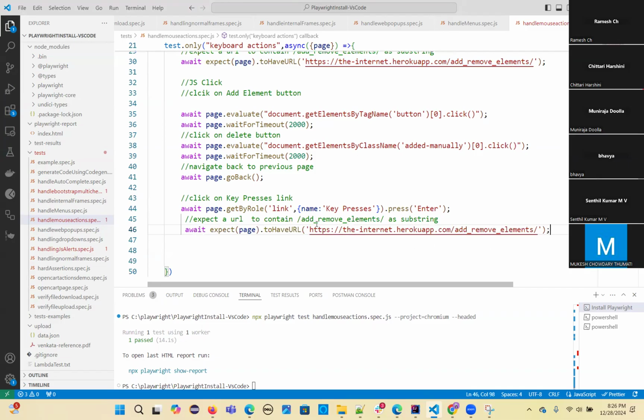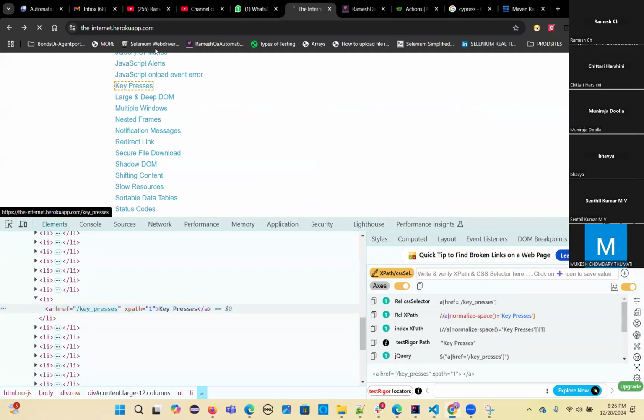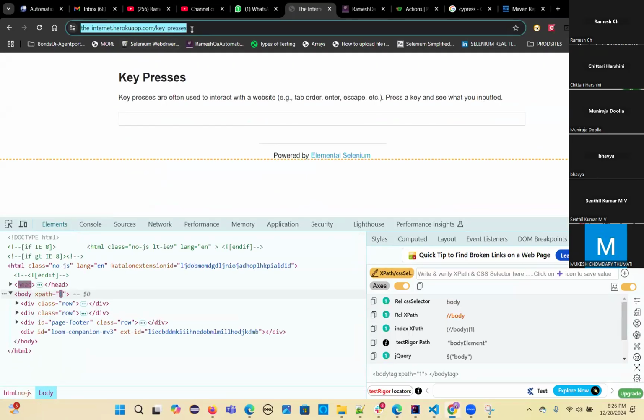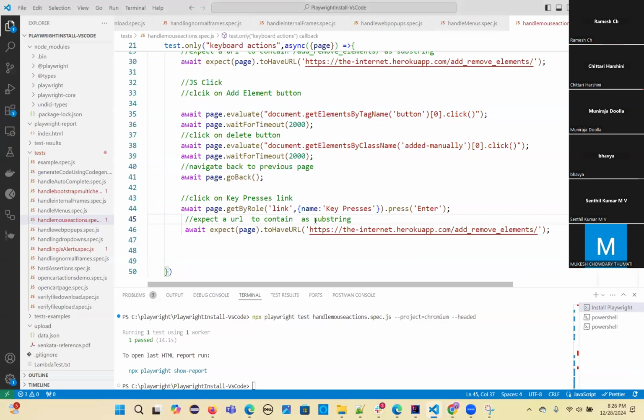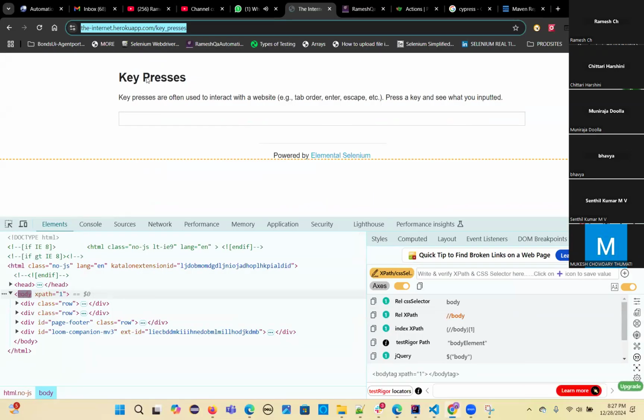This time it will be a different URL, not this one. It will be key press. See that? So this one, you can validate this. Okay, key press. Even if you want, you can validate this text also, but it's all up to you. Now that's not our main intention. Just see here what I'm going to do.